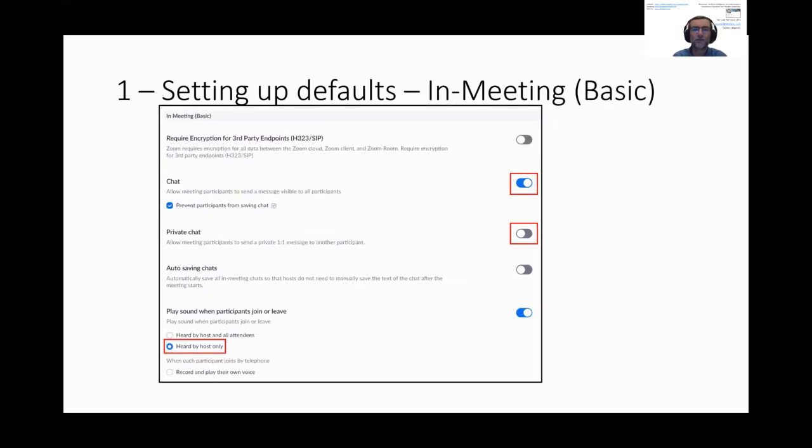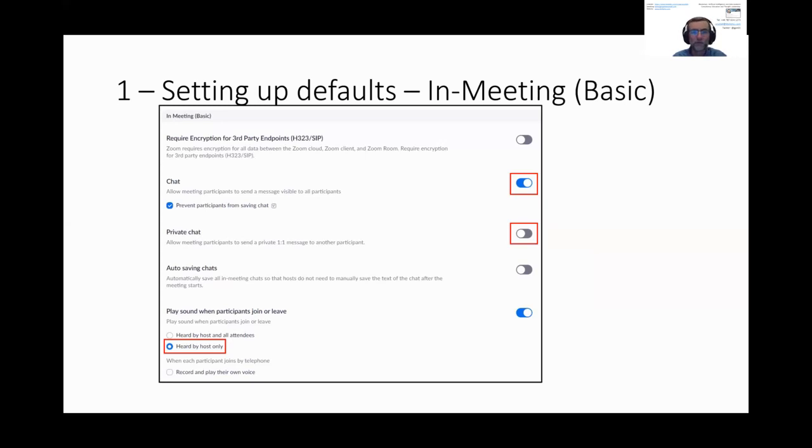As you continue to scroll down on this particular menu, there is an option around chat. And what I tend to do is I have chat enabled, because that's a really useful way of getting feedback from attendees. If there's a large number of them and they want to ask questions, they can type them into the chat box and they can appear there. But I don't have it that they can actually save the chat afterwards, in case anyone's mentioned anything sensitive or commercially awkward. So we don't have that.